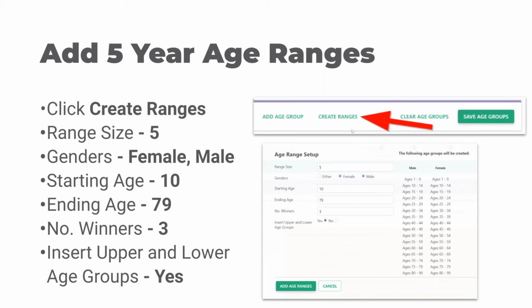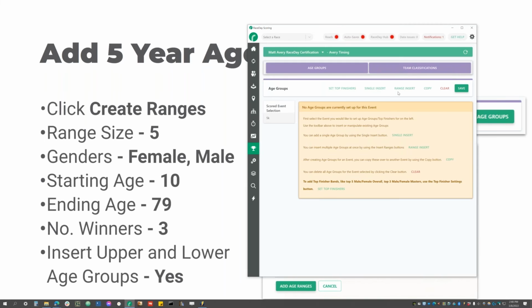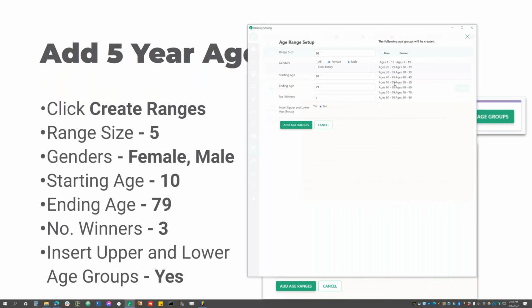If you click Create Ranges, it'll bring up this screen where you can enter the range size, what genders you're going to create, the starting age, ending age, number of winners, and so forth. So let's just go to Range Insert. And what we are going to do, again, is set the range size to 5. You'll see this list on the right expand a bit because it's going to give us a preview of all the bands we're going to add.